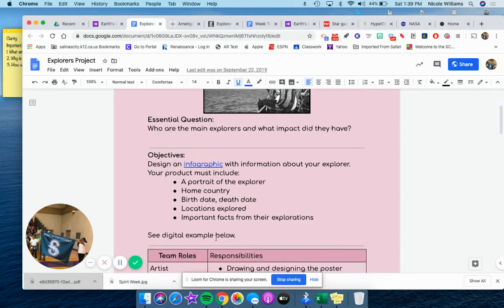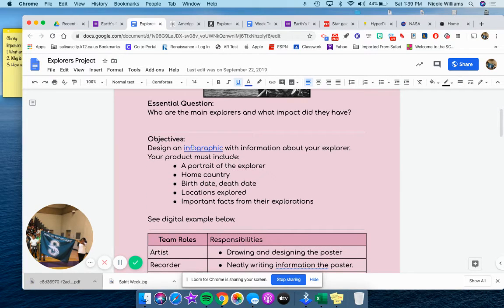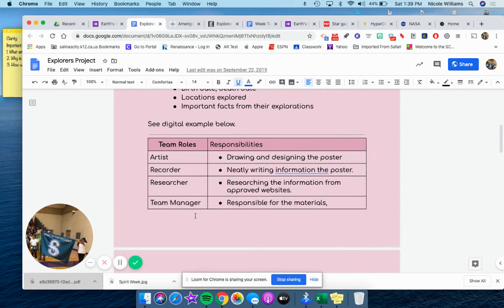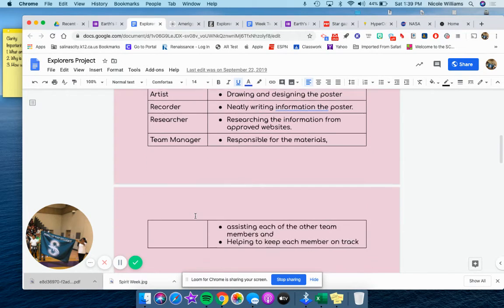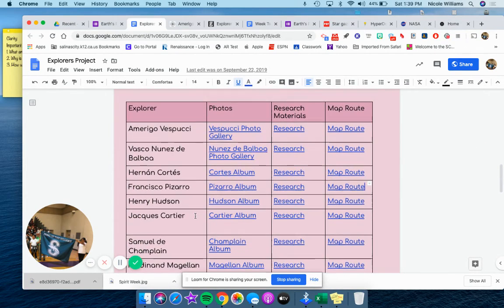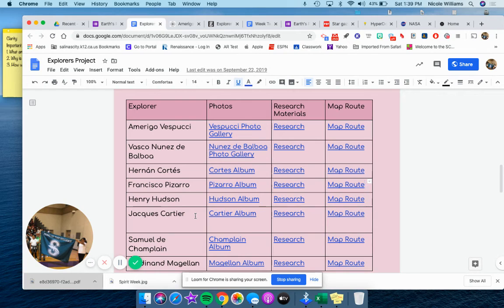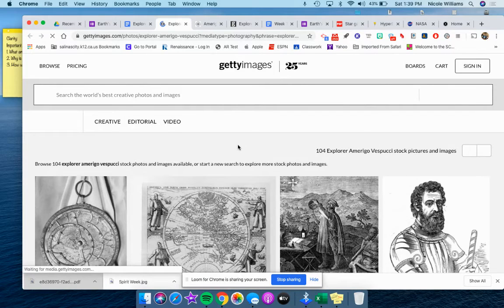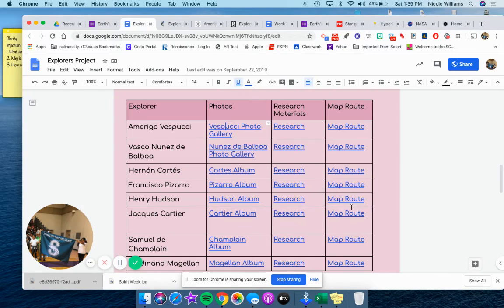I wanted them to design an infographic, so they had to know what an infographic is. And I wasn't telling them. They had to obtain that information and process it. Their team roles, and I wanted to curate a research bank for them. If they went here, this was the bank or library of images that I've created for them.